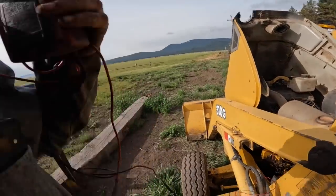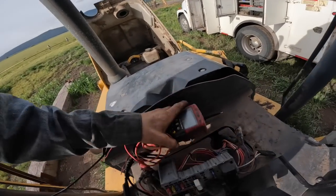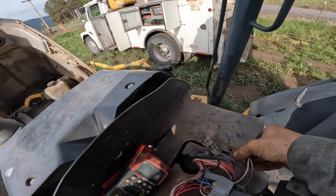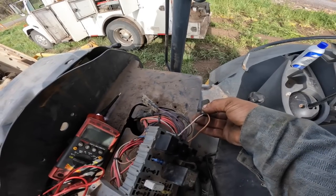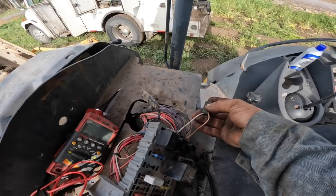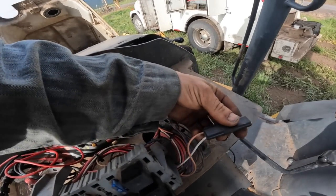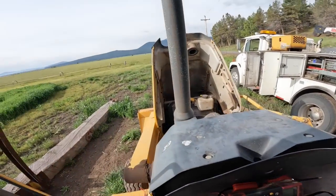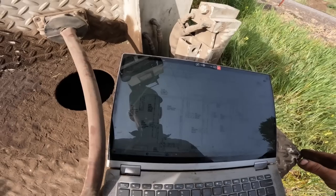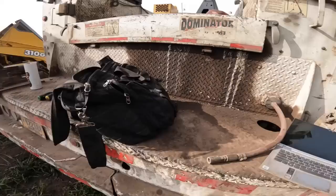Let's bring this up here as well. And what I'm finding very odd, what is the wire number on that? 20EO2. EO2? What's this tan one? What's that say? J25? Let me look at that again. EO2, yeah. J25. Okay.